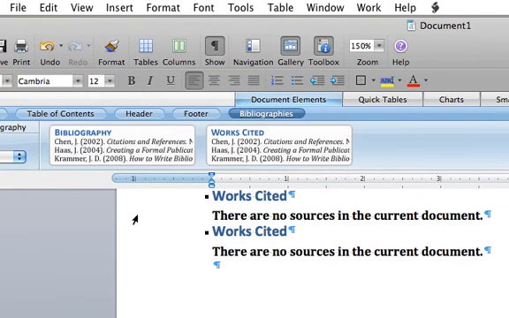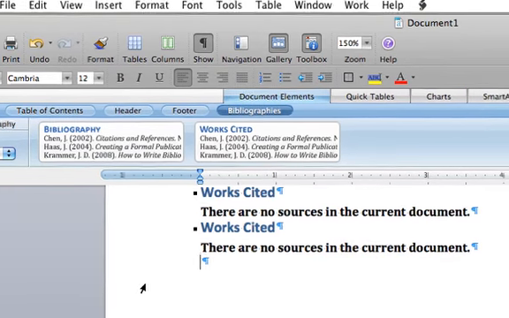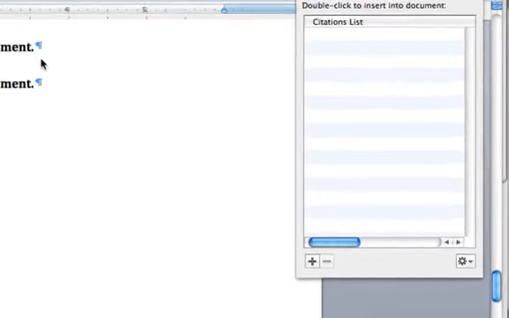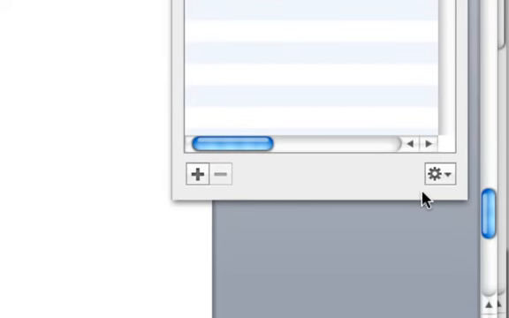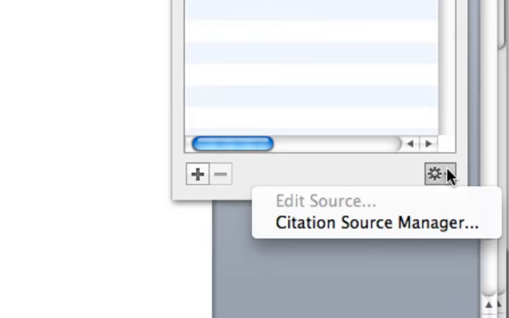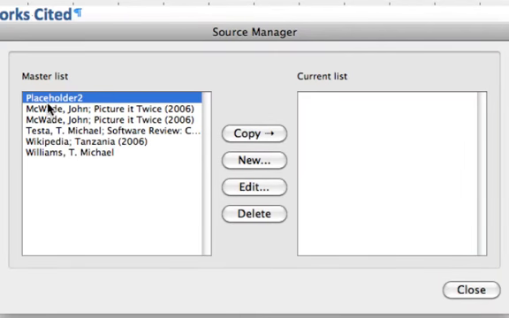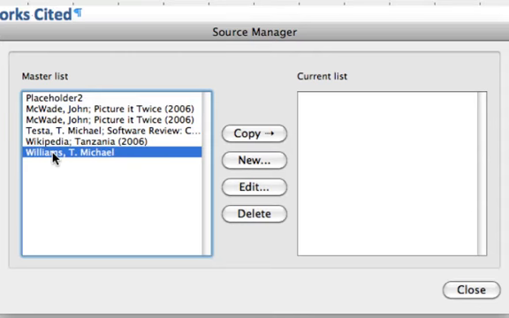And remember, we have to reformat this a little bit. But again, the only difference in the 2008 version is that we don't have the ribbon up top, so we just have to go Insert, Document Elements, Bibliography. But I think this palette's actually pretty easy to work with. And down here, these options to edit source and your citation source manager, so you can actually copy them. If you go into here, you can actually copy these. You can copy these from other documents and from a master list once you start using them.